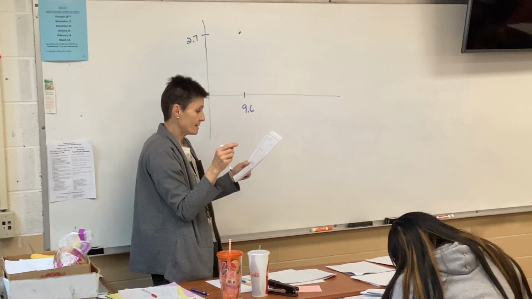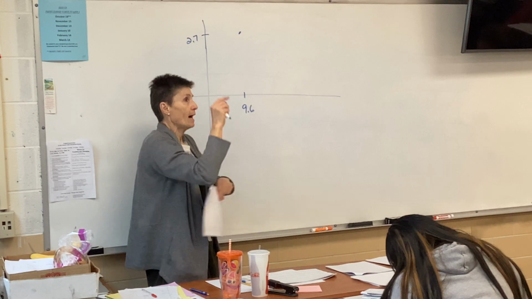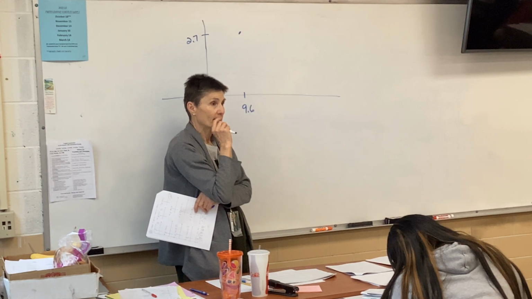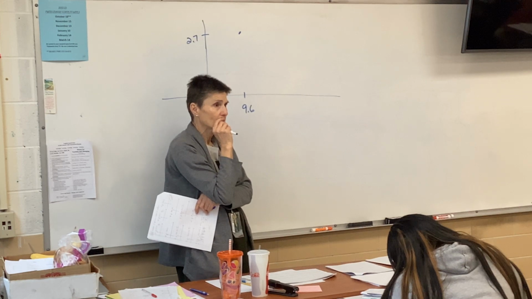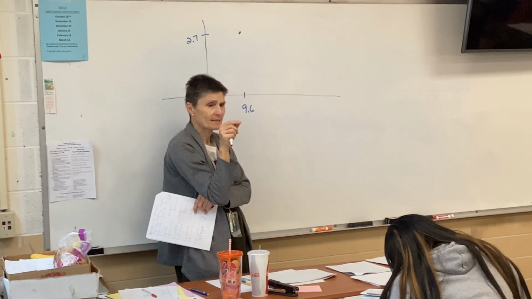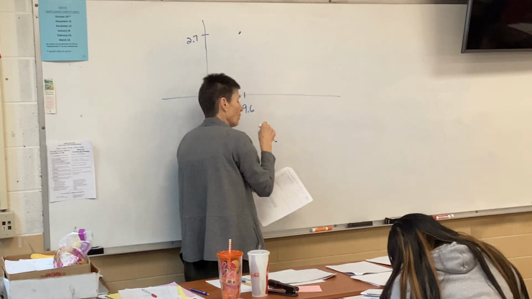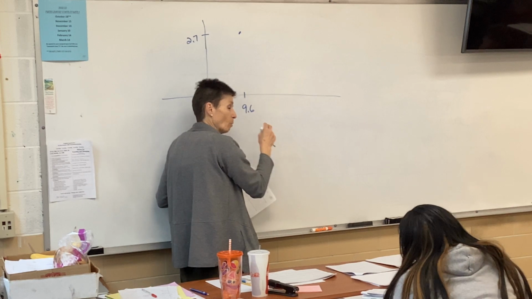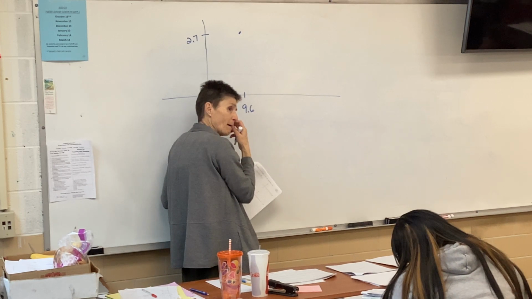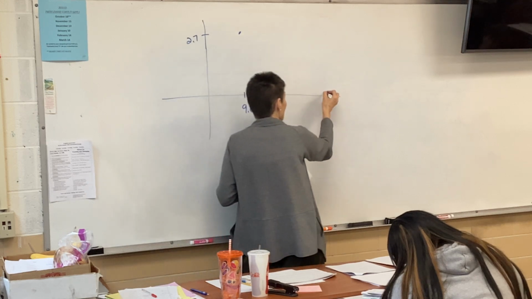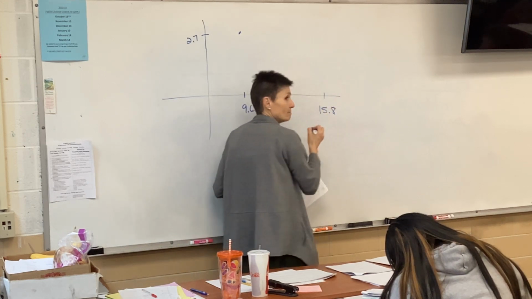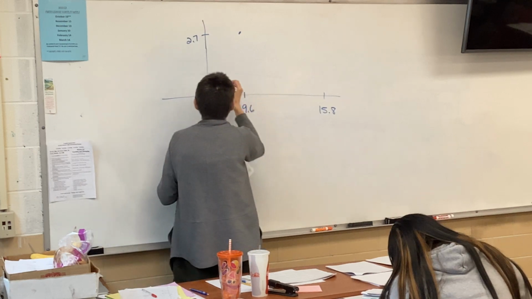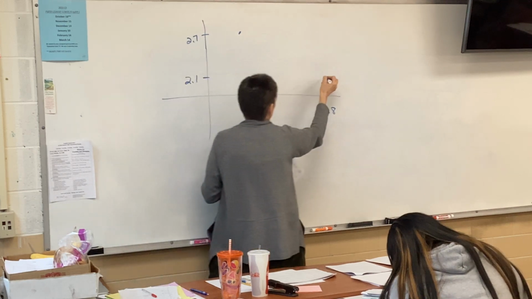Now low tide occurred at 3:48. I need a decimal for 48 minutes. Is that 0.8? Do 48 divided by 60, somebody. Is that 0.8? It's 4/5. Okay, but I can't say 3.8. What do I have to say if I'm in the afternoon? Think about military. Wouldn't that be 15.8? Right, because we're in the afternoon now. And that was 2.1. That's low tide.